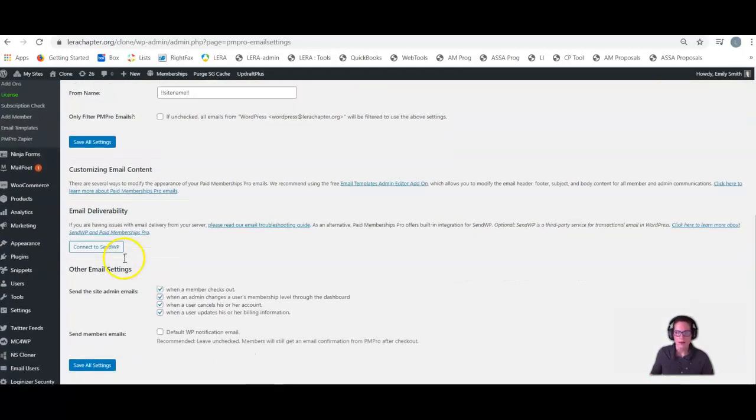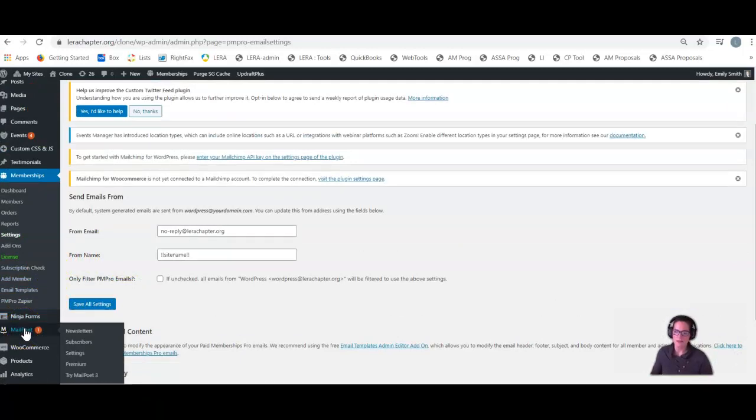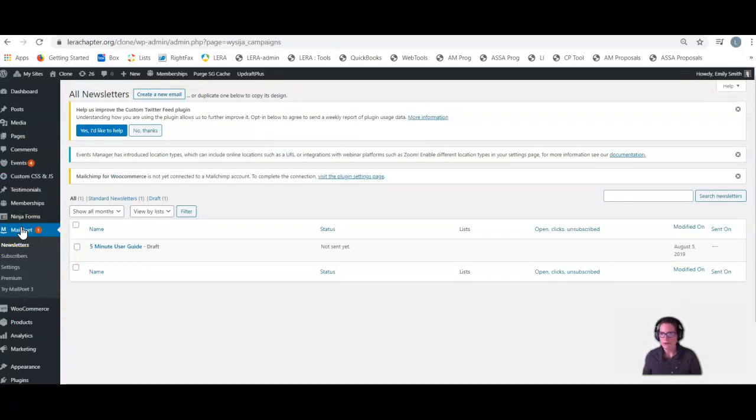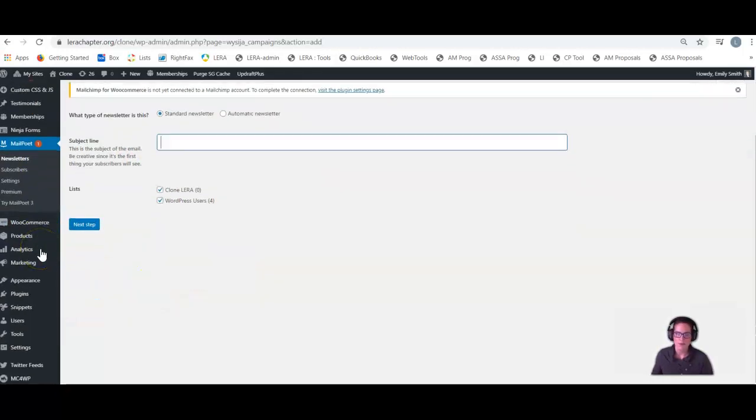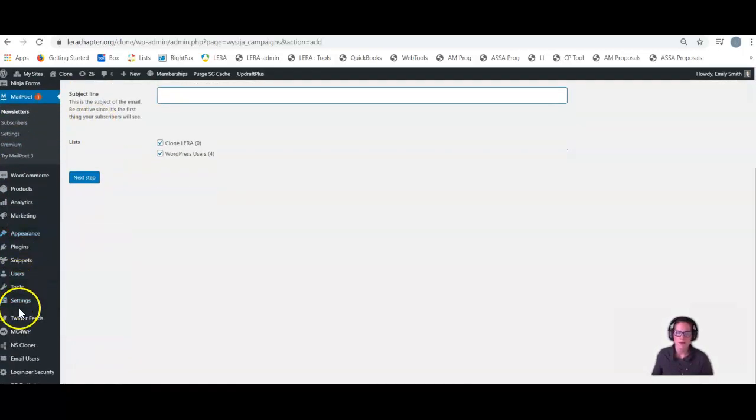So one last bit of this website that is important is it is also a platform to send out emails and newsletters to your members, to your subscribers. And you can do that with two different software packages. One is MailPoet, which is very similar to MailChimp or Constant Contact. And you will just create a new email and send it to the list of your choice, whether that's your chapter list or your user list. Send it, go through the steps, create your email and send it out. Or you can go to email users, and you can either send it to individual people that are users of your website, or you can send to groups like current paid members or current students or current regular members.